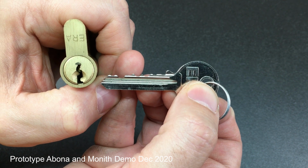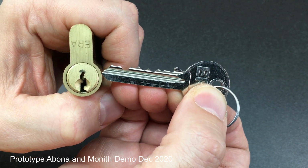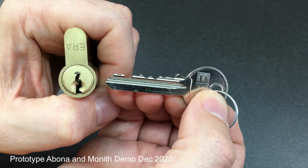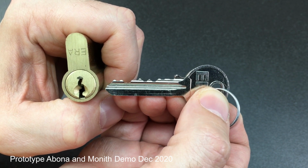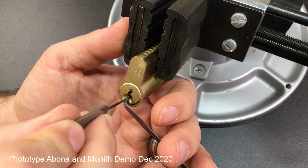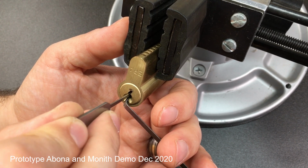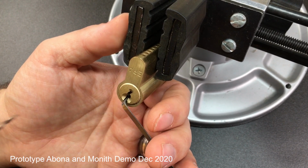Here's a good time to look at a bitting which actually you can use the Abona to pick. This is a hybrid pick where I start raking with the Abona and then I go on to just a short hook to pick the last pin, which happens to be pin 6 right at the back.